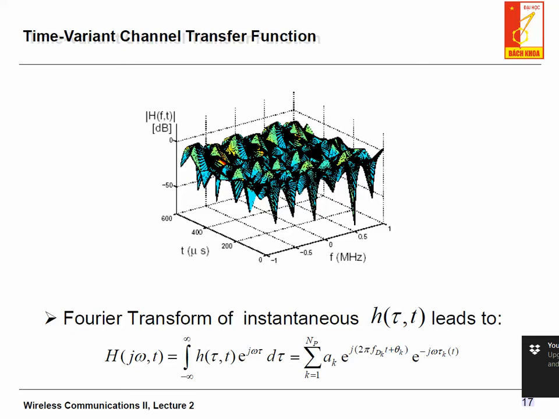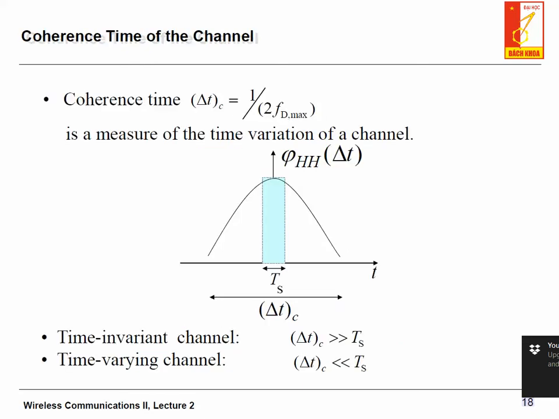So in the morning session, we had a discussion about the time variation of a channel and the frequency variation of a channel. And I introduced two correlation functions of the channel, namely the time correlation function and the frequency correlation function. The time correlation function is a measure of the variation of the channel in the time domain.